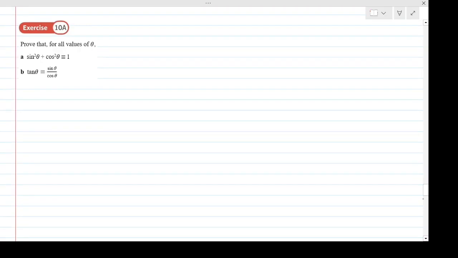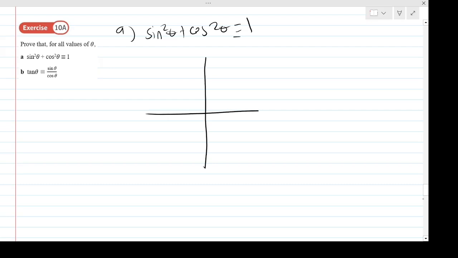Okay, we're going to leave off with this last question then, and this will be useful later on. For now we need to prove for all values of theta, firstly, that sine squared theta add cos squared theta is identical to 1. Right, so again we're going to consider this sort of our graph we're working with. Let's go back to our unit circle, with radius of 1. So if we take any general point on the unit circle, that means for any angle, it doesn't matter what angle, what point it is, it will have a radius of 1.